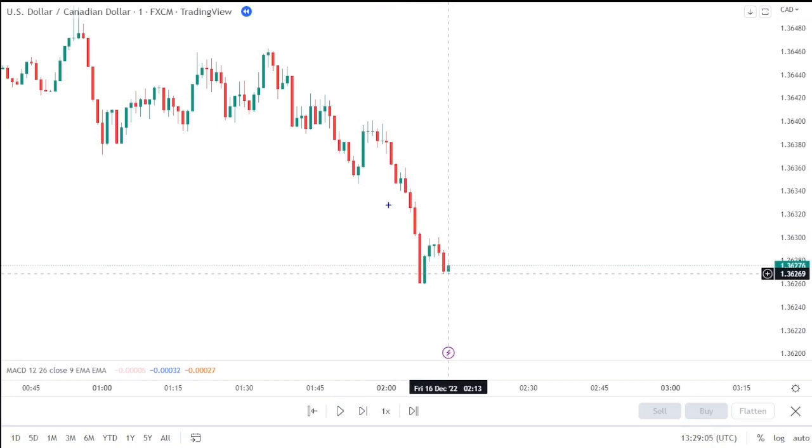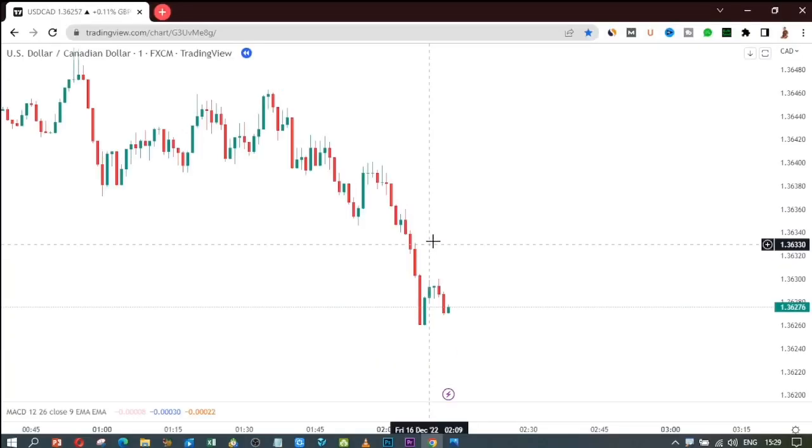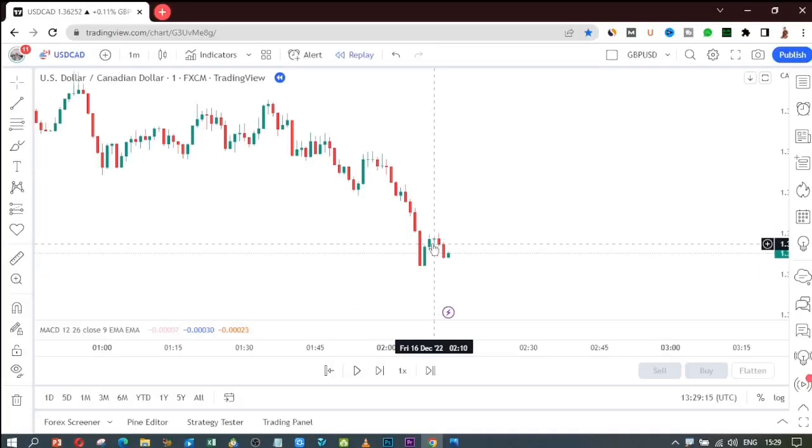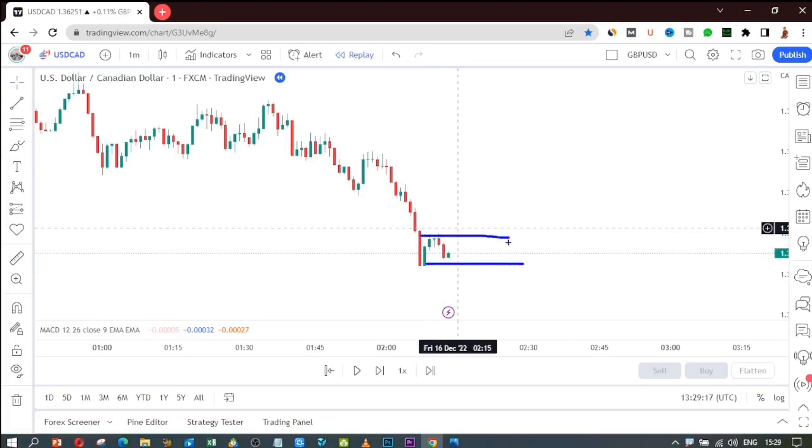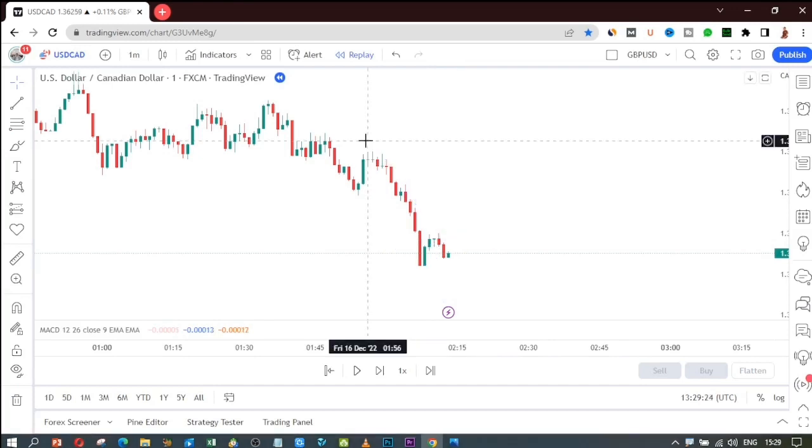So as a scalper, you can try to catch this move right here, or you can just try to catch this small move right here. Maybe you can make money with a small move, right? So you can make money from maybe this point right here to this point right here, or you can try to catch all this move right here, which is two different things that you can do in the market, right?